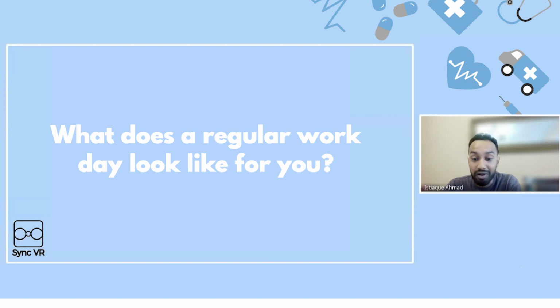And being part of a few conversations that again advance XR in healthcare. So for example, we're working really closely with the NHS to look at how XR can be used for training and education, and the NHS are putting a lot of emphasis into bringing that out at scale. So I'm part of that conversation, but it also means doing a lot of work to navigate us and put us in a good position for that.